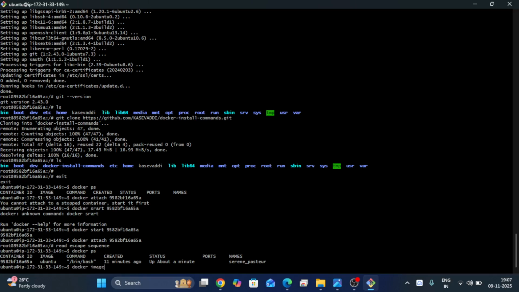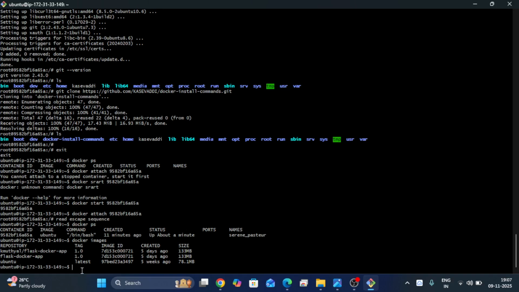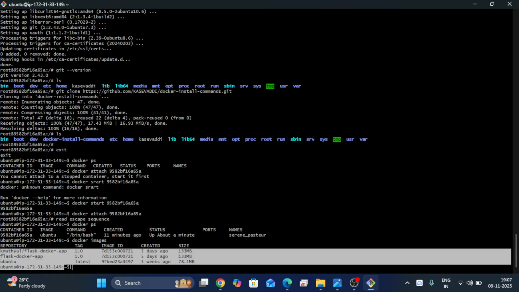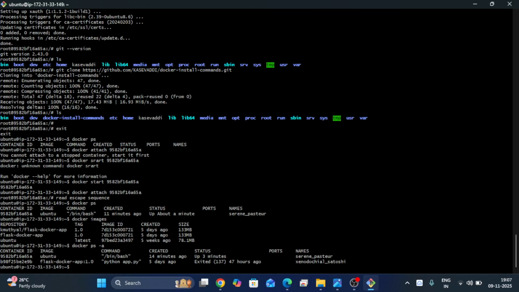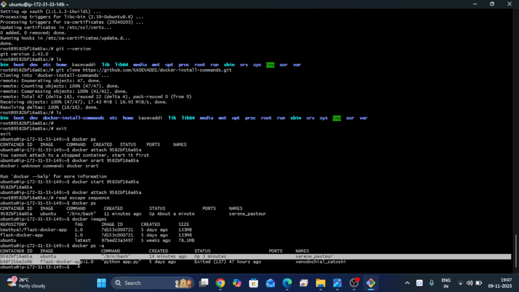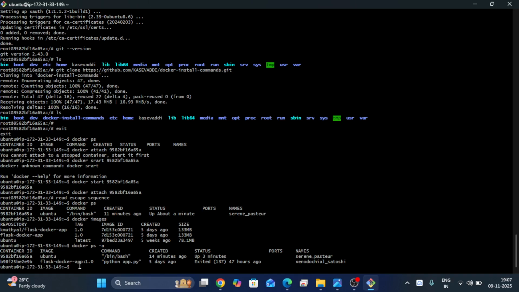Docker images, how many? There are 3 images. Docker ps -a, how many containers? There are 2 containers. Now let's create the image using the container, docker commit.